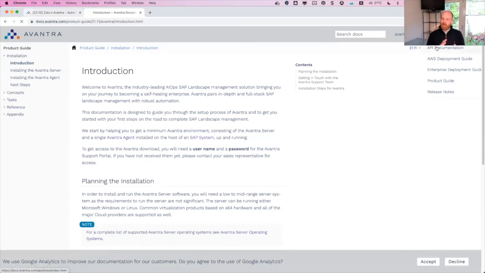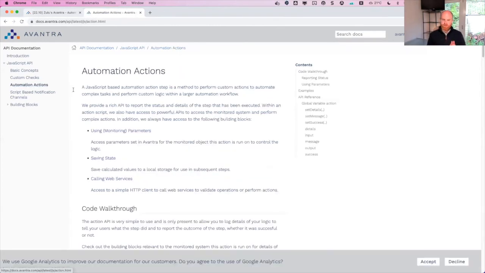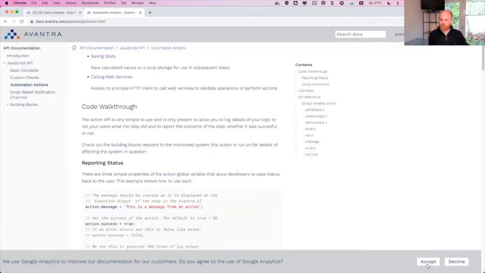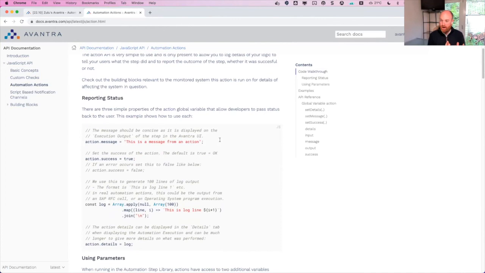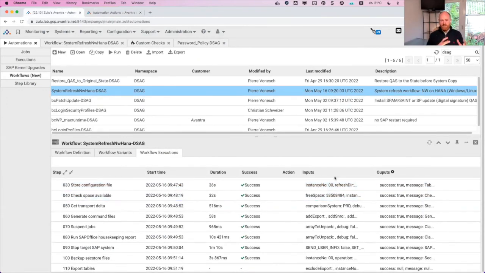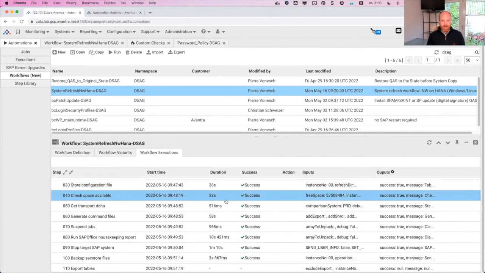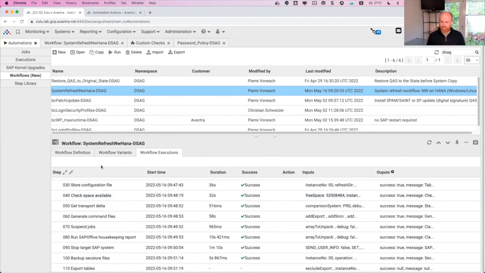We talked about credential management. We only mentioned that one briefly, but it's a really powerful extension of the automation engine, because you can centrally define those credentials that, let's face it, are different to management and monitoring credentials. Chances are they have a lot more permissions, so you can do that separately. And now, Bernd, you've just shown us we've kicked off a system refresh. We updated some profile parameters on the fly using automations. And you've also shown us the foundation for SPAM/SAINT, the STPI, the API updates as well, which is really fantastic. And you've a system refresh running for us exactly as we're going here. Have I missed anything, or is that a fair summary?